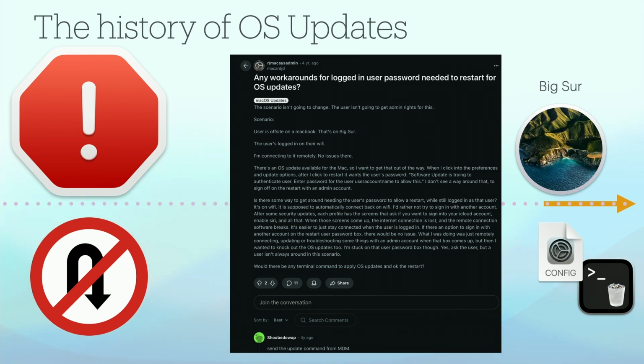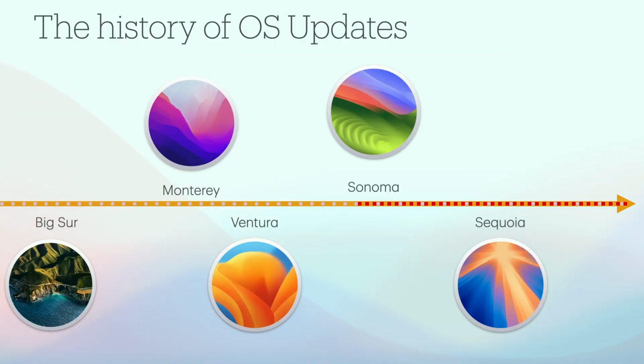So macOS 11 Big Sur is the first version that, if you want to do that update or upgrade, it needs that local authentication from the volume owner. Or if you send an MDM command, it can send an authenticated reboot using the bootstrap token, like we'll see in an example, actually. So that's kind of where that starts. And that pink dotted line continues on then until we get to the more modern days of Sonoma. Sonoma is the next big shift. We now have the red dotted line there.